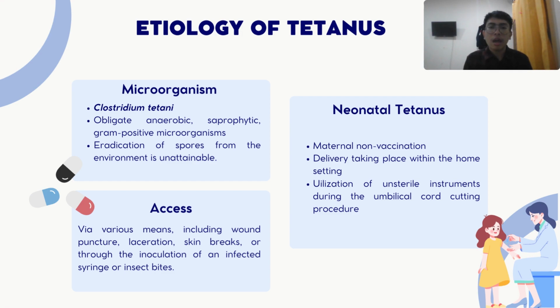Clostridium tetani has the potential to gain access to the human body via various means including puncture wounds, lacerations, skin breaks, or through the inoculation of infected strains or insect bites. The risk factors associated with neonatal tetanus encompass several key elements, including maternal non-vaccination, delivery taking place within the home setting, and the utilization of unsterile instruments during the umbilical cord cutting procedure.